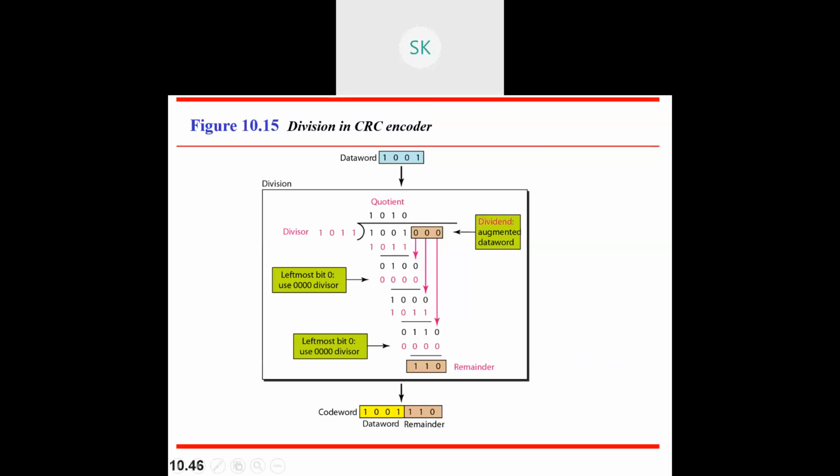We had the divisor, right? We'll just go with them. Yeah, the encoding part. With respect to your encoding part, 1001 is the data word. So we'll feed that particular data word. Along with it, the augmented data word will also be used, right? Because 000 will be added. So that is your augmented data word. The divisor is 1011. See, with the divisor, we cannot choose anything. It should be common. You should know about that particular divisor properly. Without that, you cannot check what the value will be.